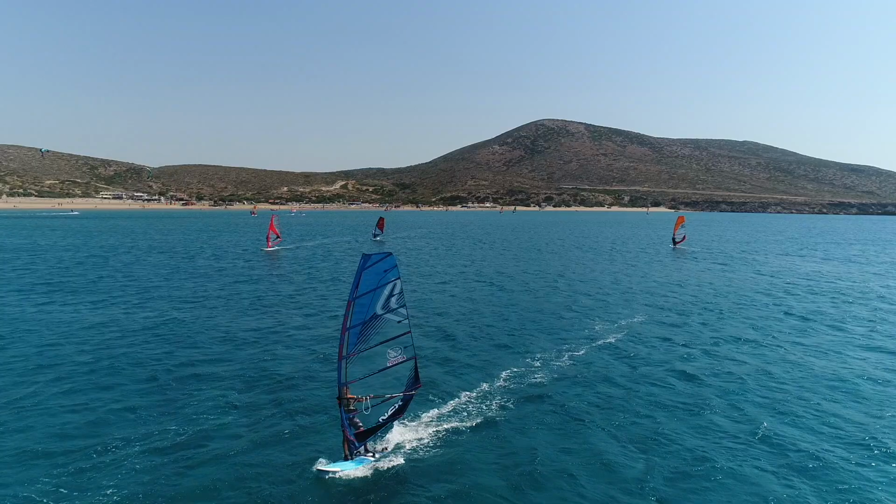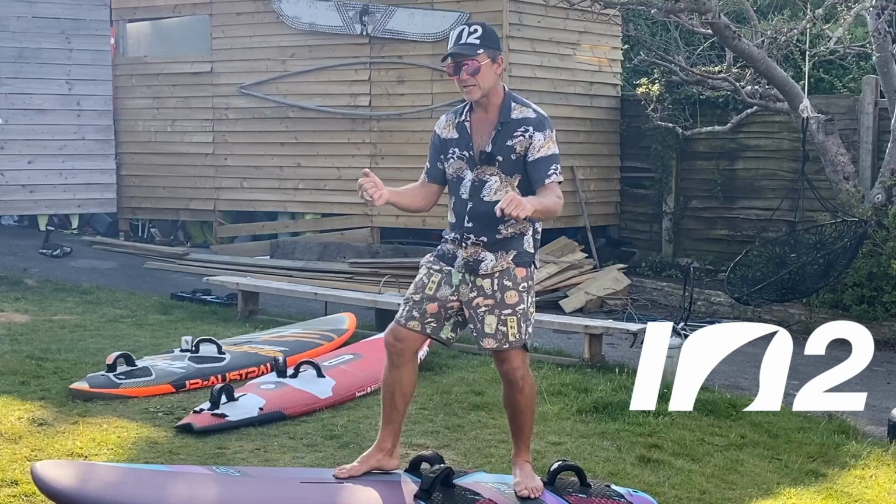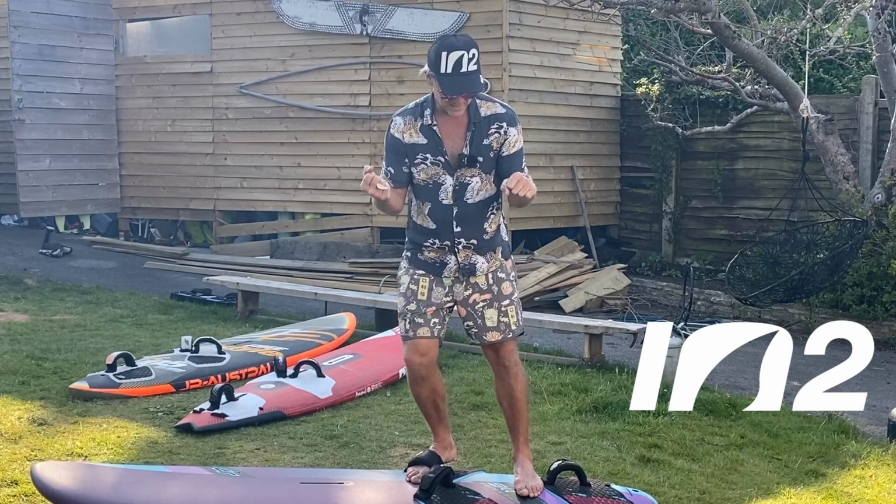Going through this in a little bit more detail, without the benefit of being able to actually show you this in person on the beach, I'll just talk you through the basics of it now. Getting into the foot straps. Hook in first, look down, front foot in. Step on your front toes and immediately move your back foot in.